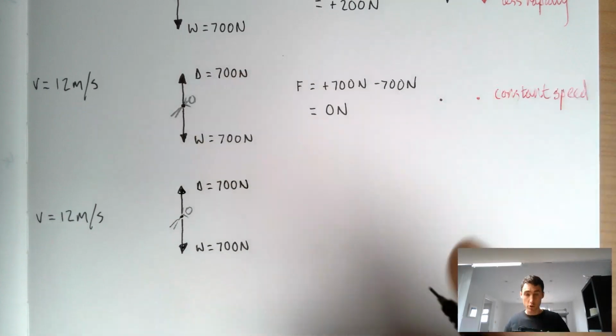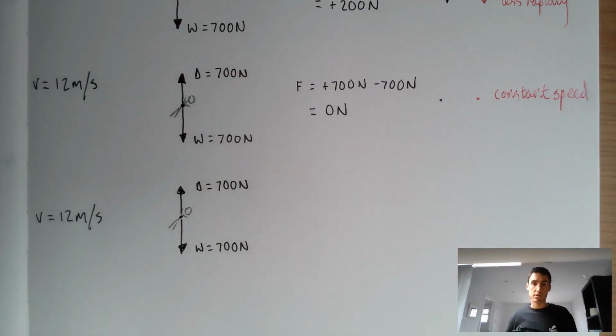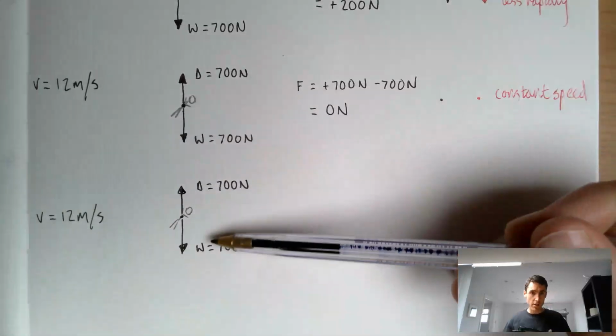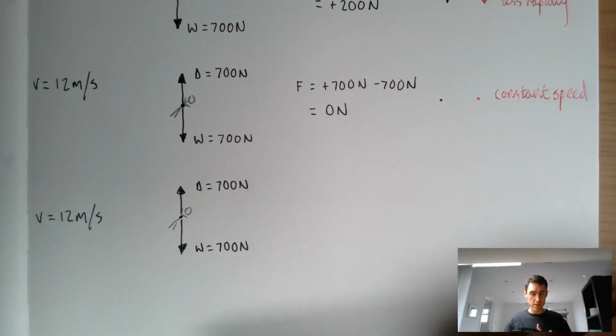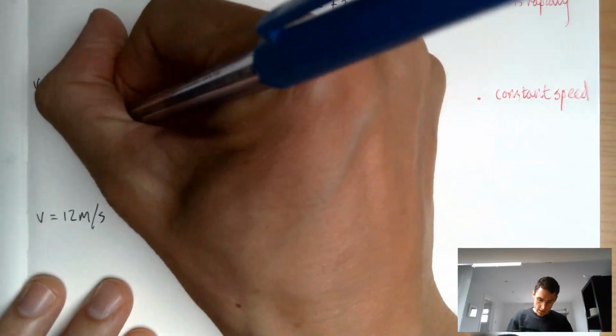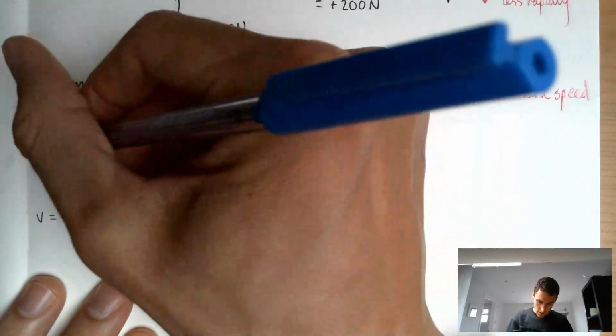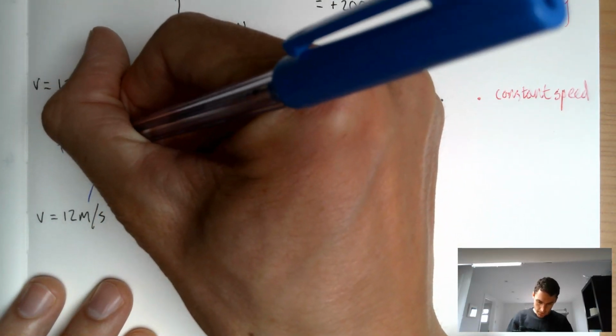Now obviously it gets more complicated when the parachutist opens their parachute, but we're not going to go into that. But what I want to point out to students is that this figure, this top speed, it just keeps going, and if we just draw another picture, it would still be 12 meters per second, and so on and so forth. This is called the terminal velocity.